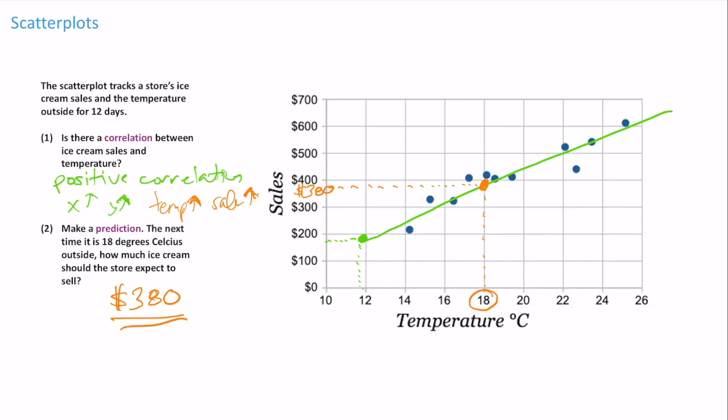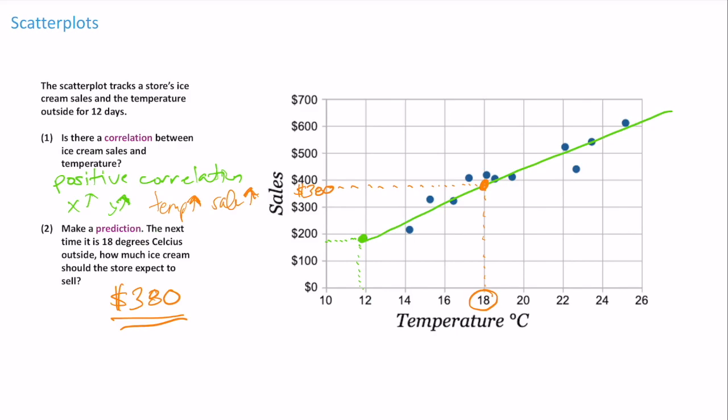But the key here is that you can prepare, right? If you're that store and you see a heat wave coming, you can get prepared and have more ice cream available. If you see that the temperature is going to dip, you could call your supplier and say, hey, we're not going to need as much ice cream this time because we're probably not going to sell as much because the temperature is going to go down, okay?